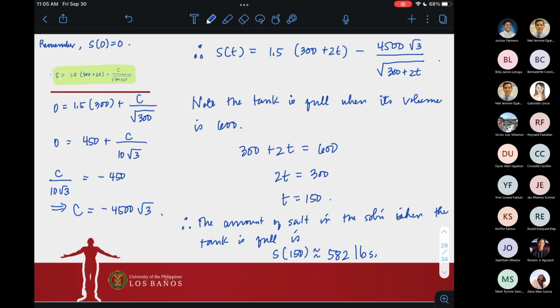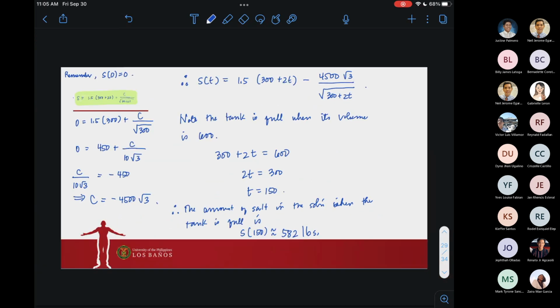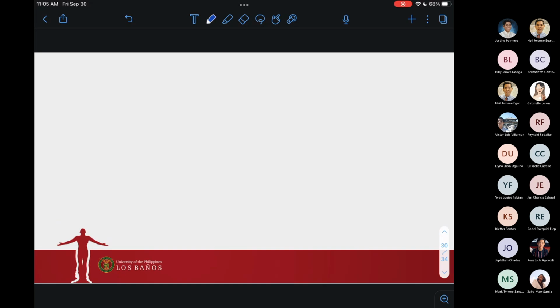May magandang question si Jeff. Sir, pwedeng paulit kung bakit pwedeng pumili ng kahit anong value for C sa integrating factor? Yeah, nice question. Kasi lahat ng V, lipat ako ng slides. Lahat ng V na nakakasatisfy nito, ano nga yan? V prime equals VP. Any function V that satisfies V prime equals VP will give us the wanted form, right?